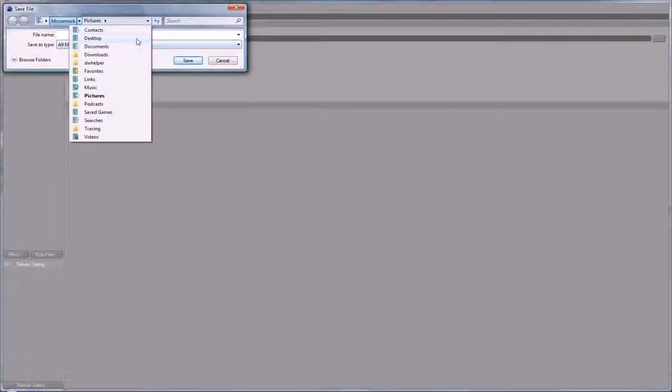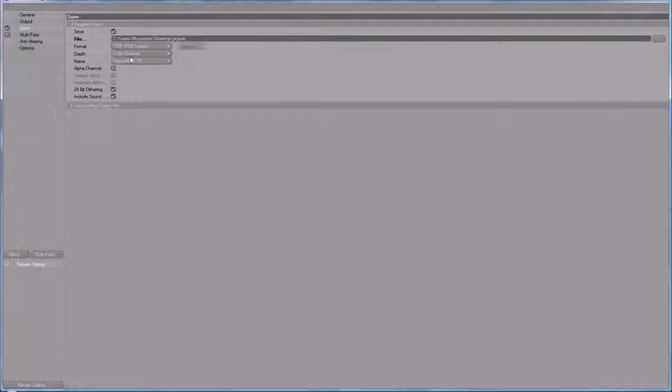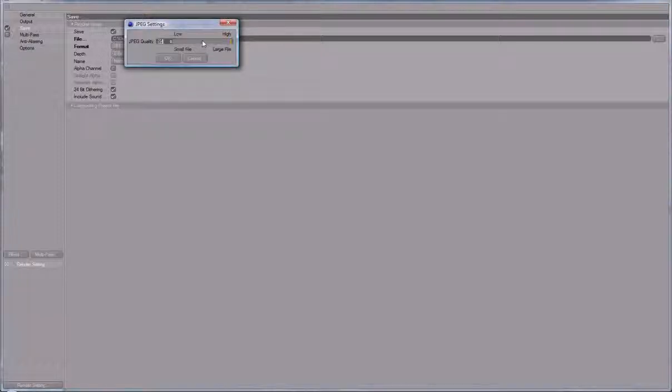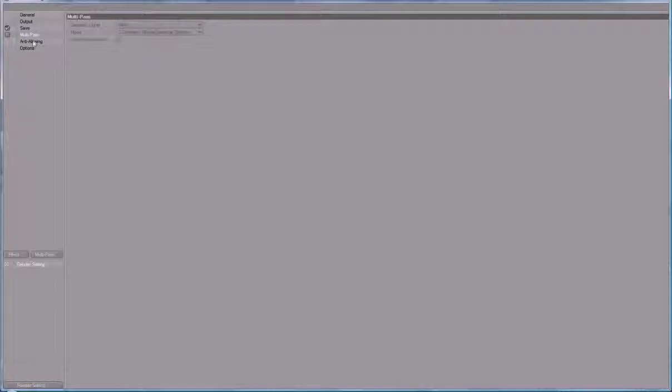Save, now this is how you save it. So you just click on them little dots, go to desktop, say you want to save it to the desktop, you type it in picture, and format, you say whatever format you like. I use JPEG, set up to 100 quality, and under multipass you just leave that as it is. And under this setting here you want to go to best and filter, and it's going to be a still image.